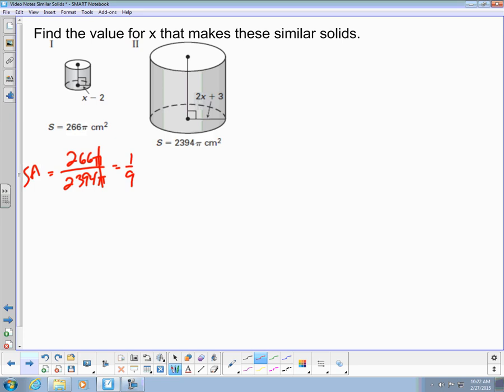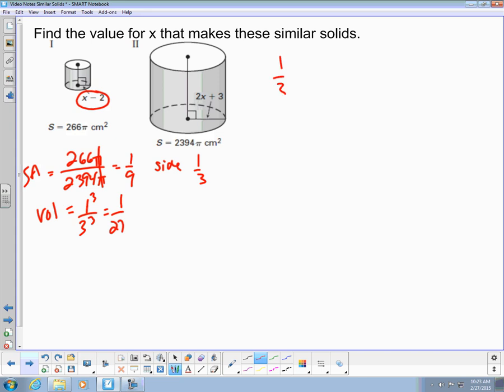Remember I told you you need all three ratios. So if the surface area ratio is this, what would the side ratio be? It would be 1 over 3. What would the volume ratio be? That would be 1 to the third power over 3 to the third power, which is 1 to 27. So I have all three ratios. What is this question asking us to find? It's asking for the missing value of x, and x represents a side length. So sides use the side ratio.